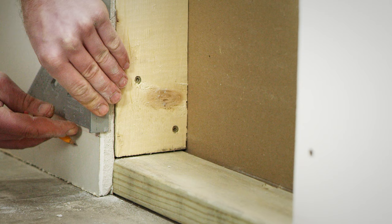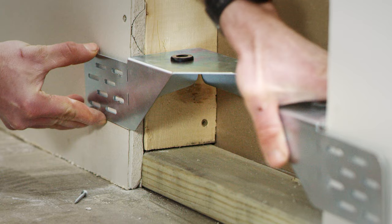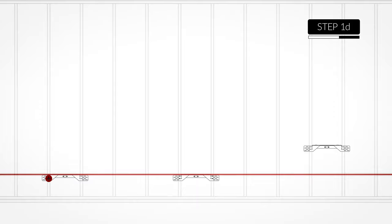If you plan on doing a double layer of sheetrock, lay down your first layer of sheetrock — except for the stud bay where you plan on installing the Statement — and then perform the exact same steps illustrated here over that first layer of sheetrock. Essentially, you're using that first layer of sheetrock as a shim so the final assembly is level with the second layer. Depending on the number of Statements being installed, use a laser level to make sure they're all installed at the same height, aligning all of the bottom brackets.